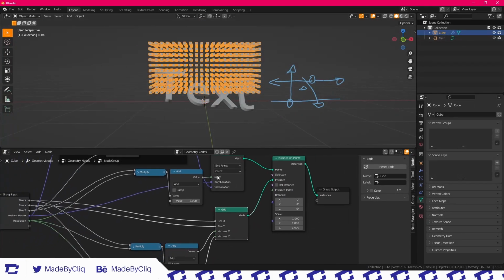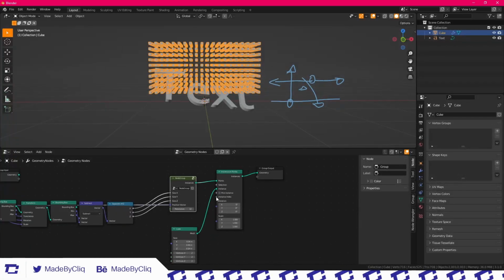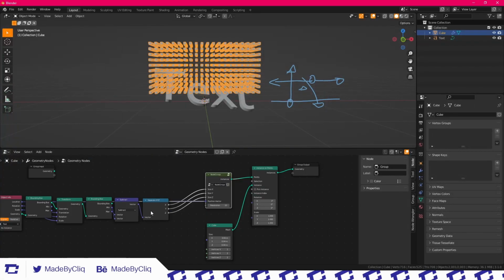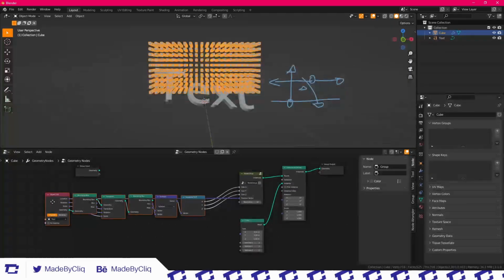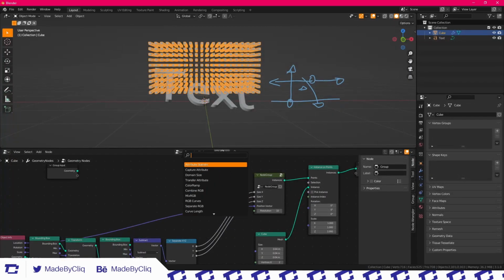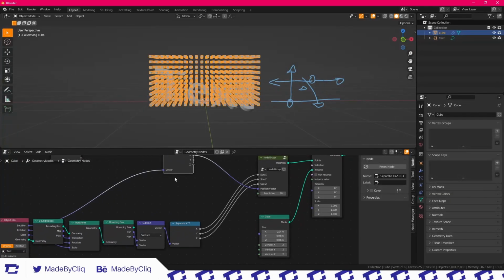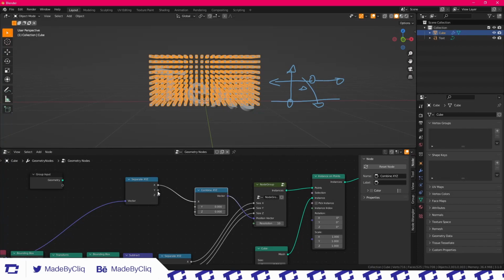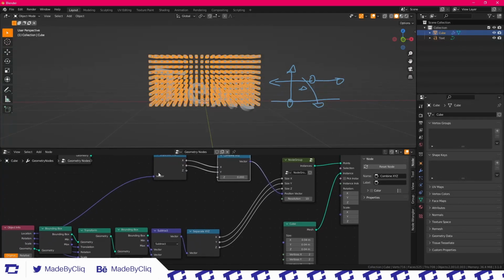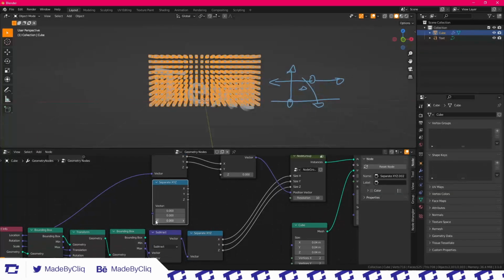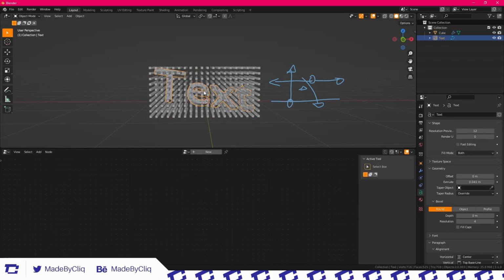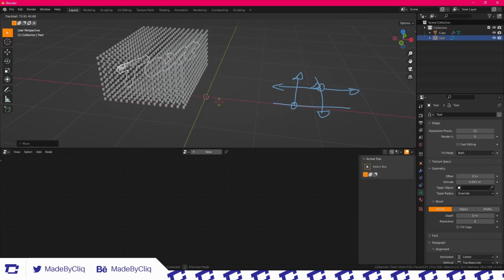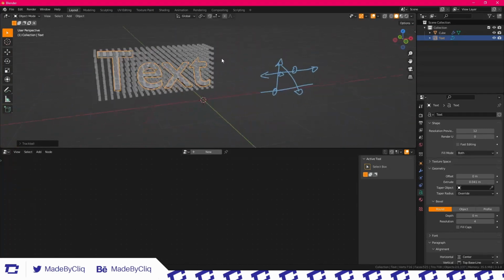We just have to get out of there. You can use tab to get in and out of node groups, by the way. Very helpful shortcut. Here we can change this down here, and we do a separate xyz here, and then a combine xyz here, and then just plug the x and the y in here. But for the z, we add another separate xyz, take the min value, and we plug the z min value here, and now it moves perfectly with the text and it works perfectly.